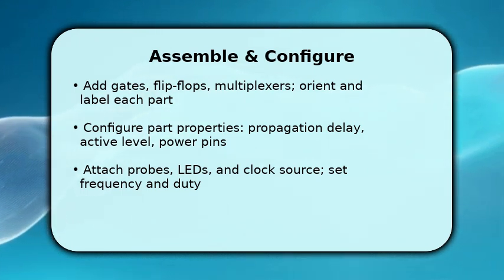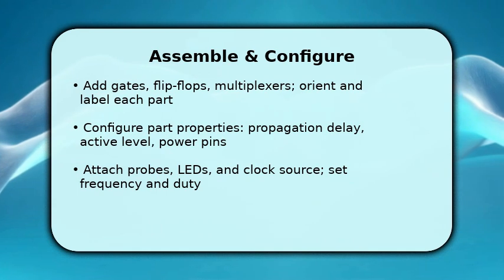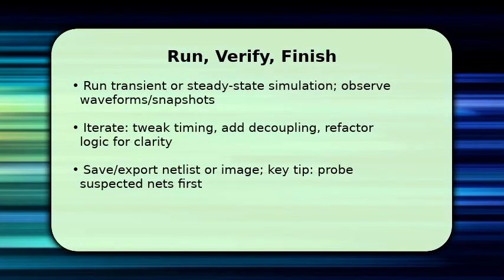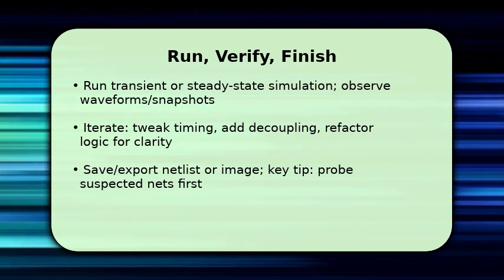As you connect elements, run brief test pulses to confirm outputs, run the simulation in transient or steady-state mode, and inspect waveforms and signal states. Zoom into timing edges and verify setup/hold margins. Once verified, iterate. Adjust delays, add decoupling or buffers, and refactor confusing logic into modules for readability. Export the netlist or an image for documentation and save version copies.